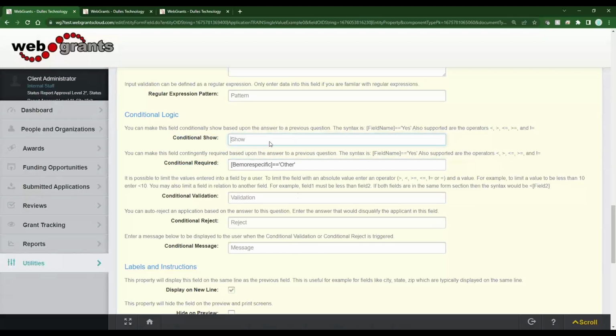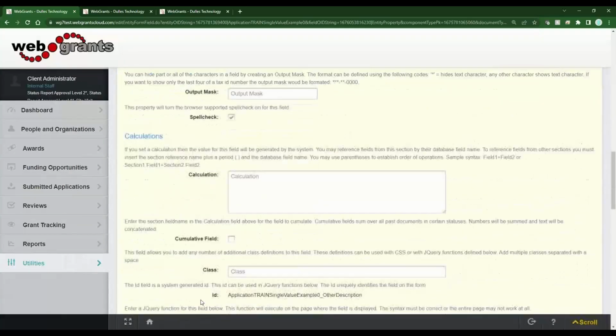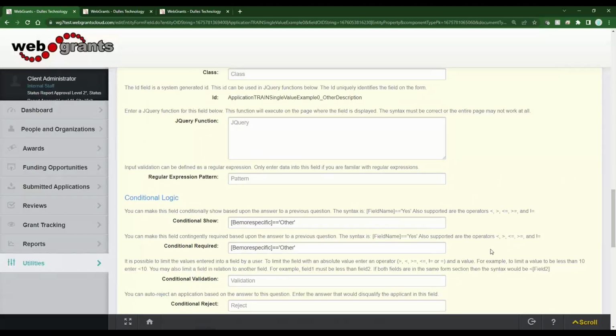However, I could go like this, where I just use conditional required, which means this question, if other please describe, will always show on the screen. It never moves in and out of view because I'm not using conditional show. But it's only required if they select other in this question. So a lot of times you'll see just conditional required used independently. Majority of the time when you're conditionally showing, you'll want to use both. But I've seen a couple scenarios where they want it to go in and out of view, but it's still not required. It's just encouraged, I guess would be the better way to explain it. I'm seeing a lot of people just go like this with their forms, though. They do both. Okay, so that's some basic conditional logic.